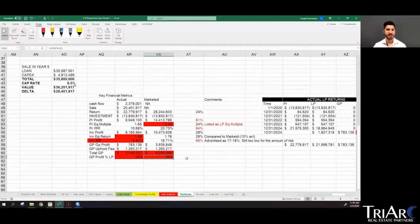If you're a CCIM, check it out. Tell me what you think about my GAAP residential analysis. Am I wrong? Am I right? What are your thoughts? And if you're in the deal, I would really be questioning what's going on. And if it were me, I would be trying to get my money out because it doesn't look good.